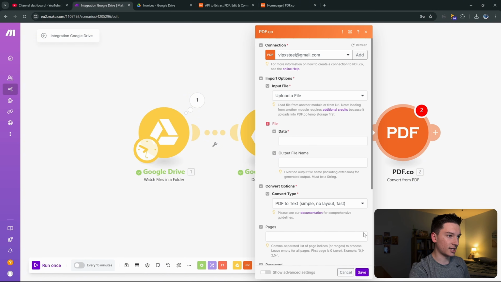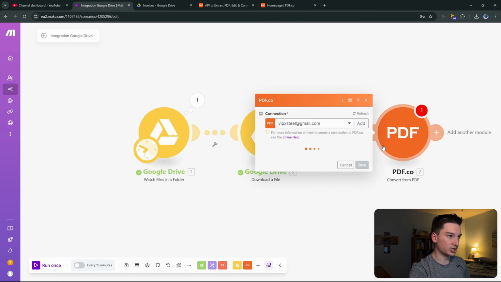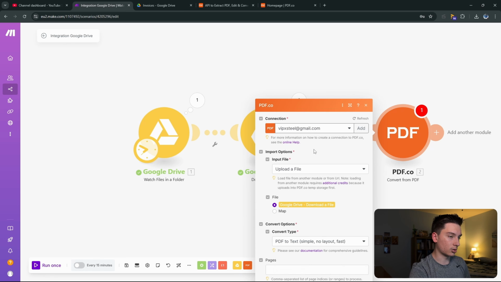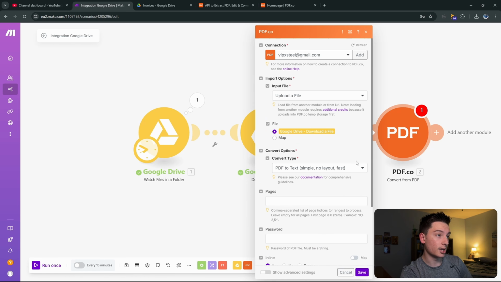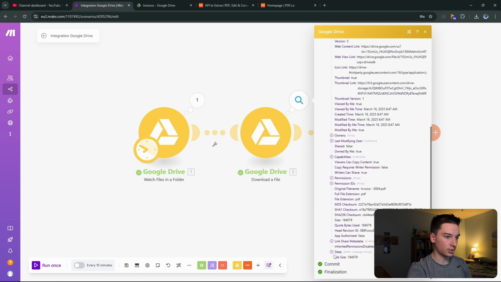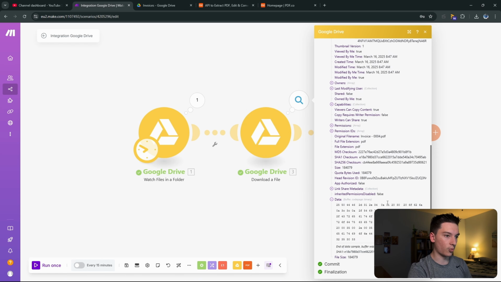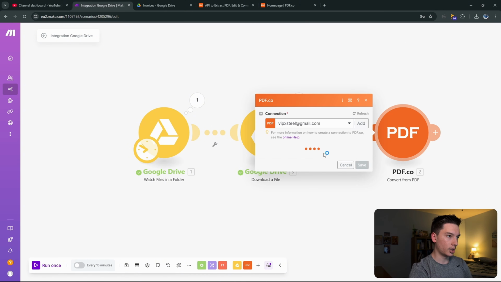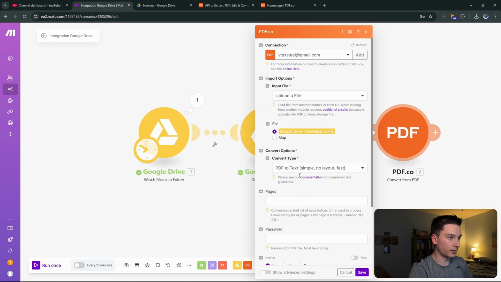Now, if I connect these two, what we should be able to do is map this in, I think. I could be wrong. No, okay, so we can't map it in. You'll need to run that download a file module probably first, or at least have it connected. That way you can upload it using the binary. Because if I go to this data down here, you'll want this to be mappable, which is essentially what we're doing right here.